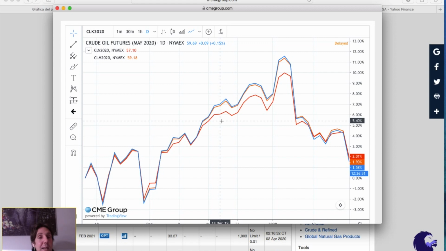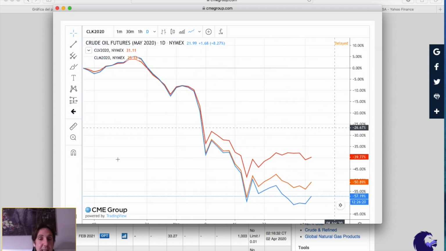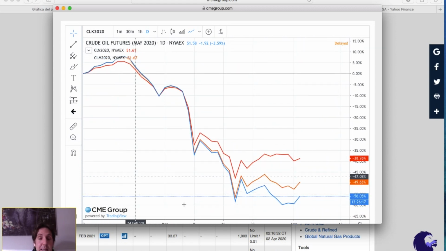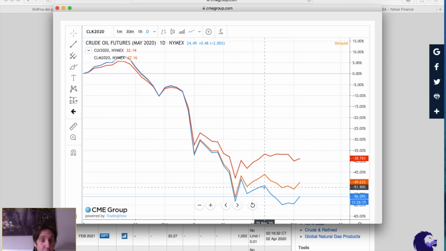Normally, the market of oil is only 40% of the time in this kind of situation. Most of the time it is in contango. What is contango? Contango is exactly the opposite. It is when the actual price of the contract is below the price of the next contracts. It means when you close this month's contract to buy the next one, if the price of the closed contract was $20 and the next one is $25, you have to pay an extra $5 for each barrel to buy the next contract. That's a very high commission.